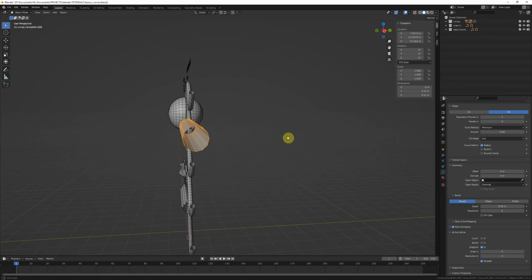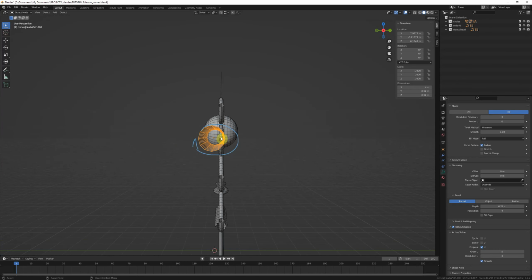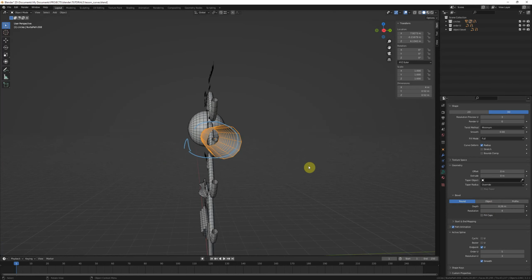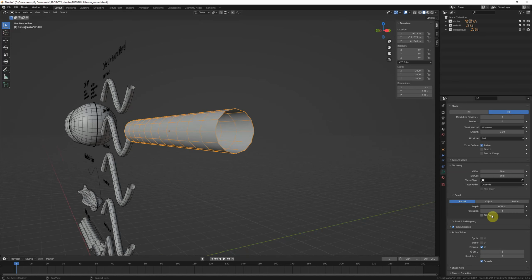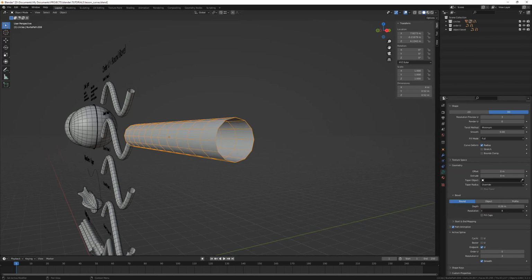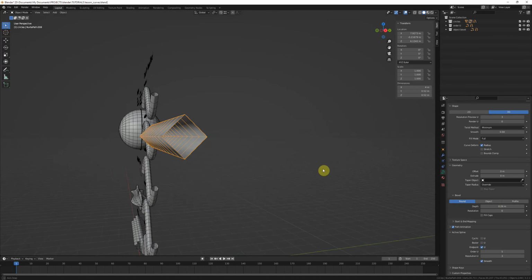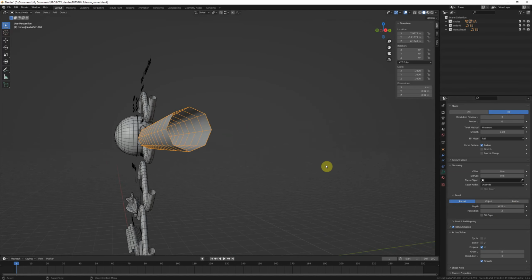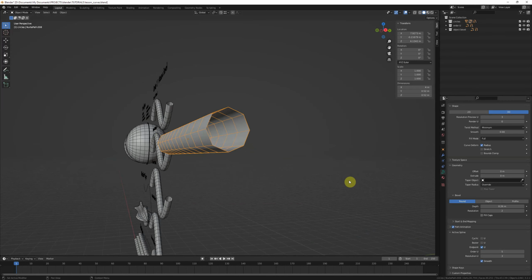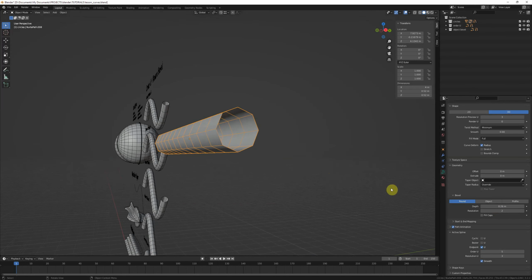And then the resolution that goes around your curve, that is the resolution here. So this number doesn't mean 4 edges. I don't know exactly, it's like an amount, but if you go to 0, you'll see 0 is actually 4. So 1 is 6, 2 is 8, etc. And then eventually you'll probably memorize what this number correlates to in edges around.